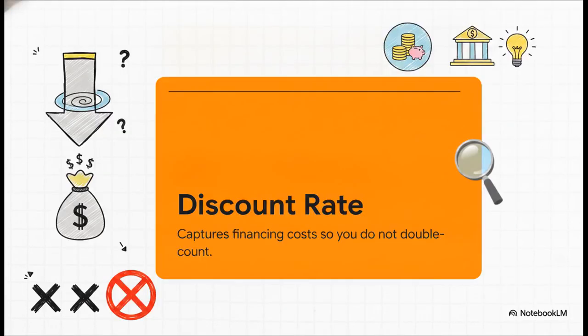Let's talk through the core logic as to why we actually do this. In capital budgeting, we calculate our net present value by discounting our cash flows using the company's cost of capital, often the WACC or weighted average cost of capital. That percentage rate already includes the cost of the bank loan, the interest, and the cost of equity. It already perfectly reflects the burden of financing. If you were to put the interest payments into the cash flow table and then discount those cash flows using the cost of capital, you're punishing the project twice for the exact same cost. You're double counting. So, bottom line, keep financing costs completely out of your cash flows.